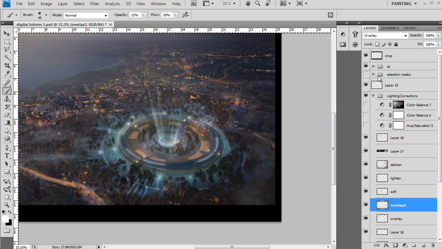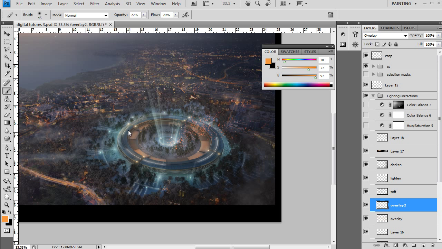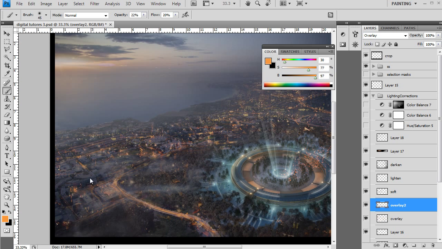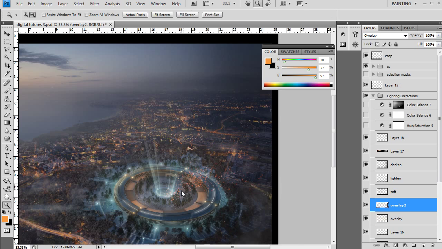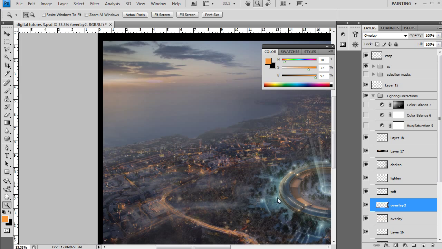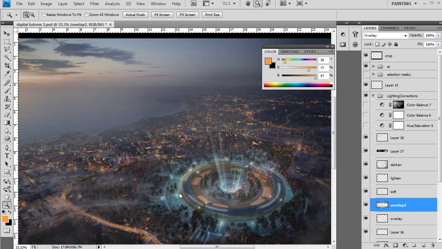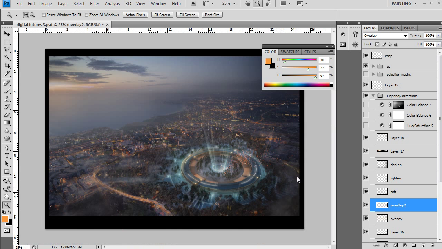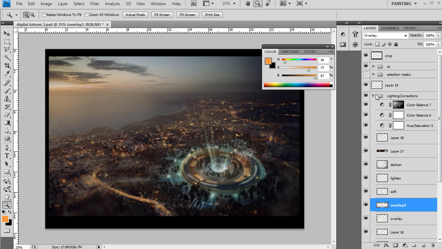Just probably grab a white and see what happens. As we have this part, which is kind of catching the sun. I'll hit F6 and grab my color swatch. And that's really just bringing that out. I'm just trying to see what happens over there. And I might just start to get into a little more detail. I think these buildings might also deserve just to get some highlights. So we might actually just start painting in some highlights in our next lesson. And I think we also might just need to touch up something around this sun. And we'll also need to add our final adjustments to this. But let's just see how we're going so far. Yeah, it's really coming together.